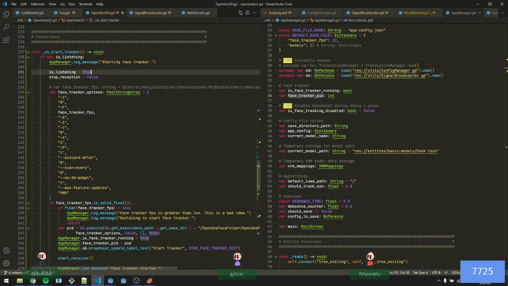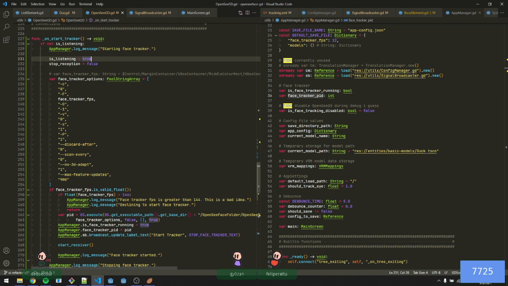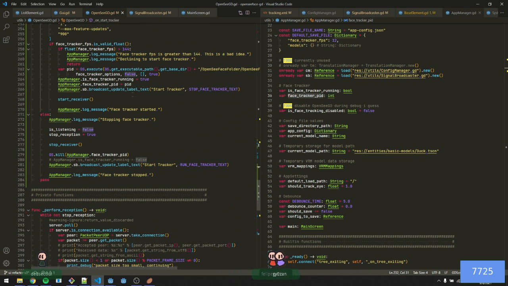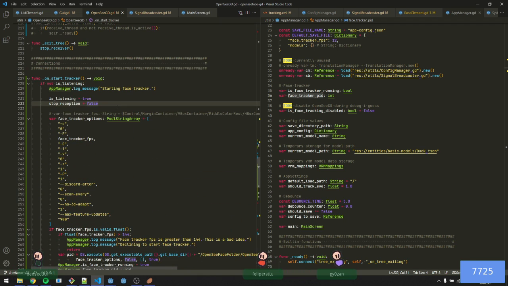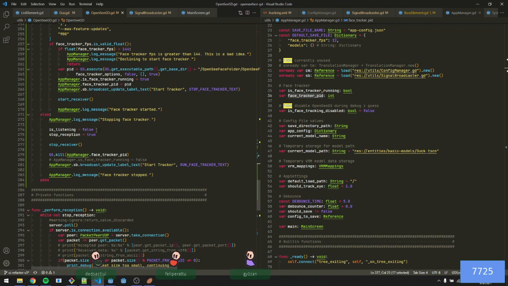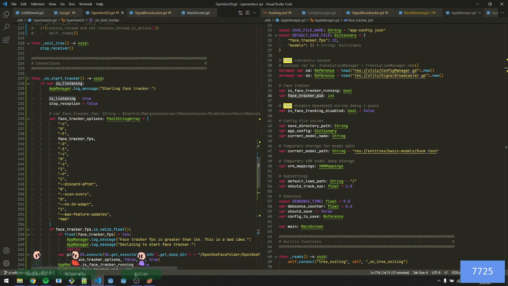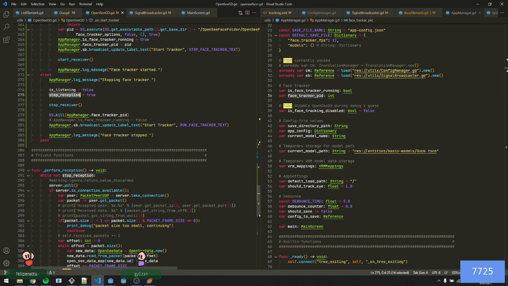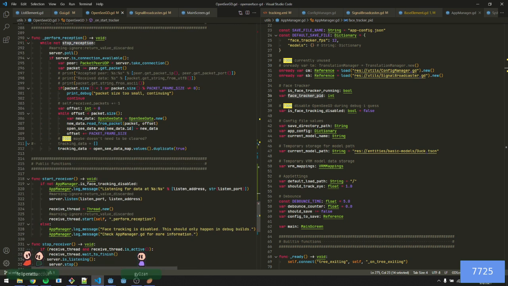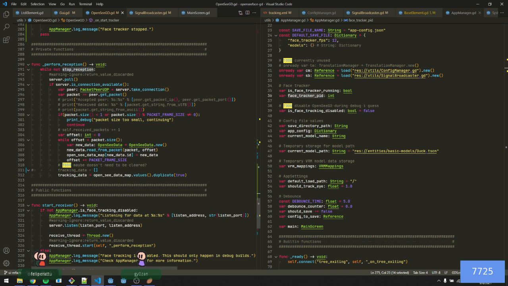Is listening is true if it's not currently listening. Stop reception is false because of course we don't want to stop the reception. Otherwise, when you click on the button again, start tracker, we're no longer listening, and then we should also try to stop reception. So is listening handles the button function, and then stop reception handles the thread function.